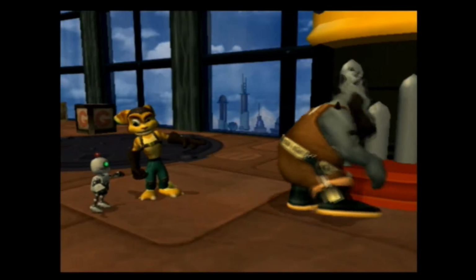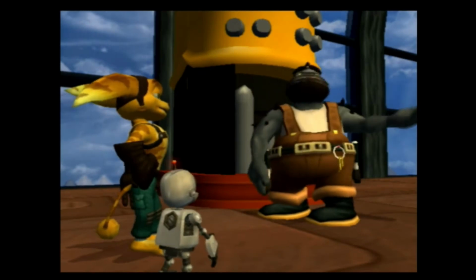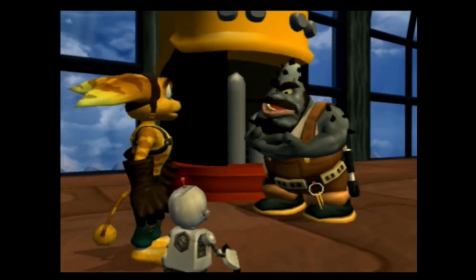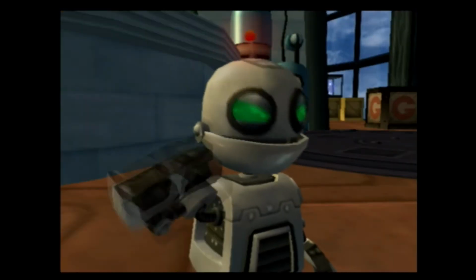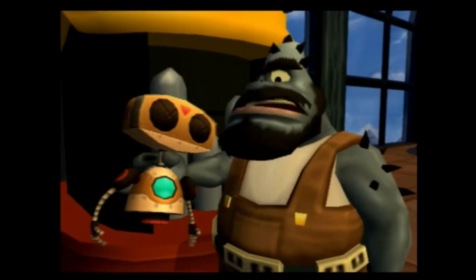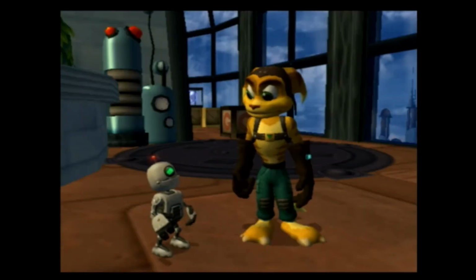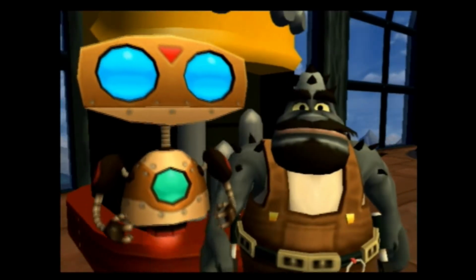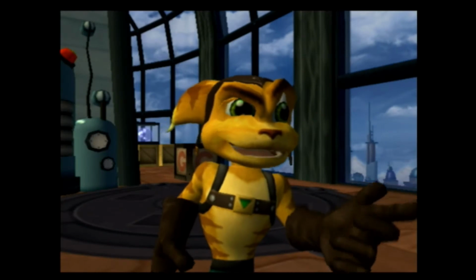Look, plumber's crack. What did you just say? I said, look, the plumber's back. All right, why? He's wearing overalls. Shouldn't you be on one of them escape transports? Escape transports? Newsflash, giant robots attacking. The escape transports are taking all the rich folks off this goddarn planet. So why aren't you on one? Socioeconomic disparity. What? He hasn't got enough bolts. Working people have to wait for Captain Quark to save us. Well, got anything worth a lot of bolts? I got this thing. Shows two weirdos ditching their ship. It's got coordinates to a desert planet, too. An infobot. Ooh. Ratchet, we could use that. We shall buy the infobot for 500 bolts. The low, low price. Geronimo! He was out of there before I could even rethink it.